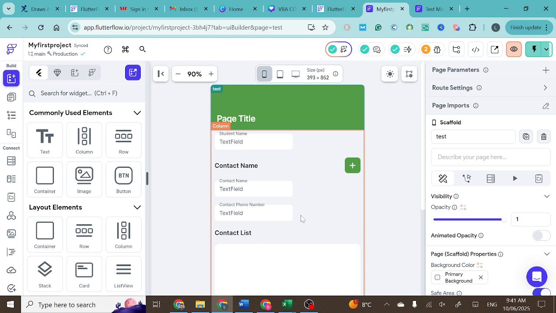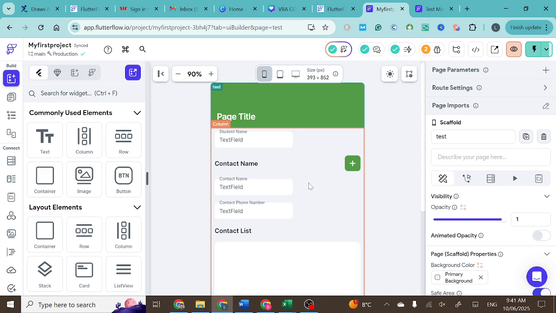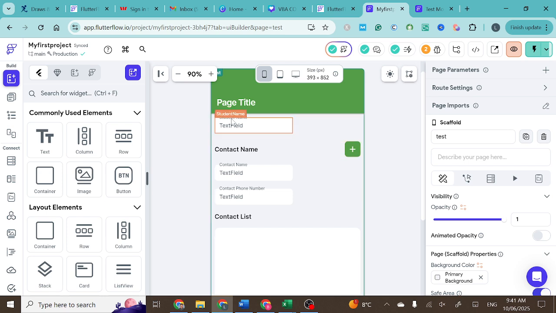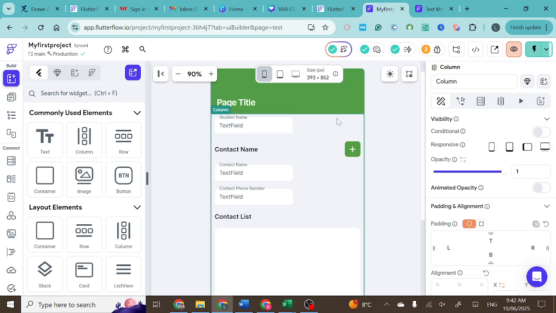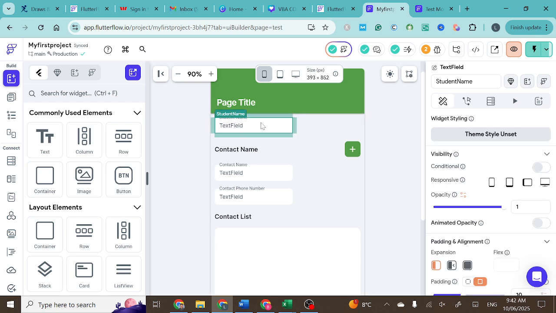So to go through this example, what I need you to do is create a page similar to what's on the screen. So we'll just quickly go through what is on the screen. I've created this page from a blank template, and then I've added a text field for the student name.